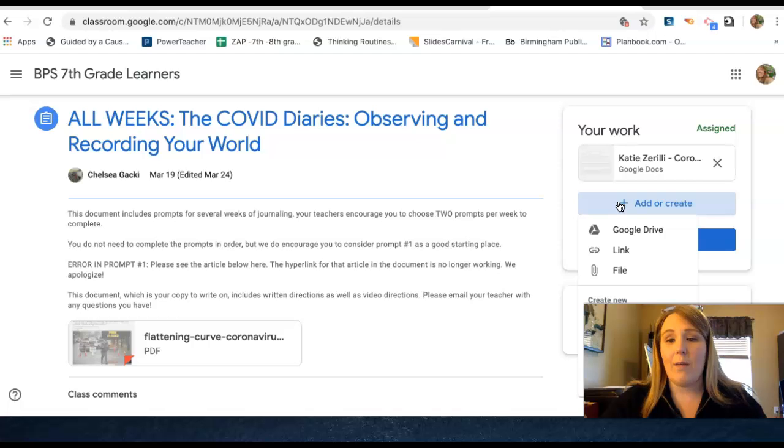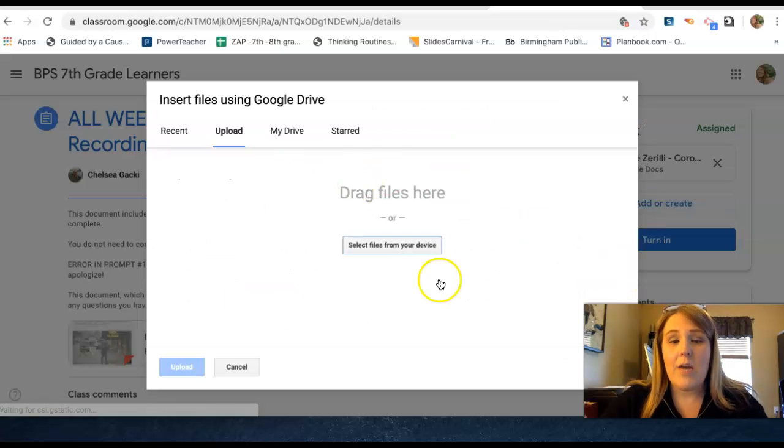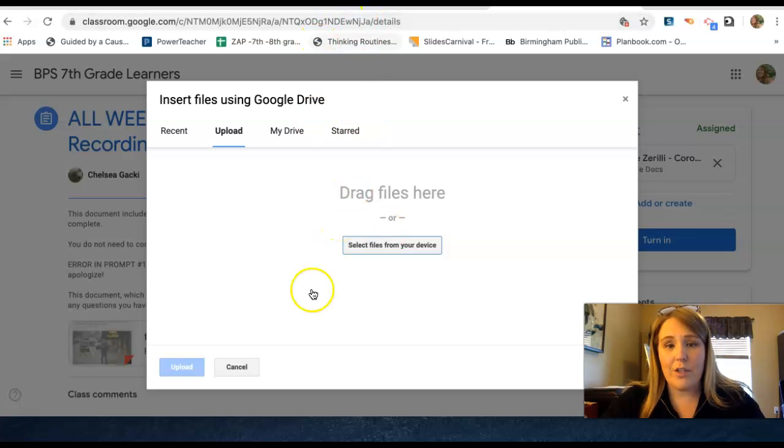Now you have a number of options here. The first is to just link the source to us. That is fine. However, if I'm being honest with you, the better option is to download your source as a PDF and attach the PDF here as a file. When you click on this, it will ask you where you want to grab it from. If you saved the PDF on your desktop, you can simply drag it in, or if you saved it on the desktop as another format, you can select it from your device here and add it in.